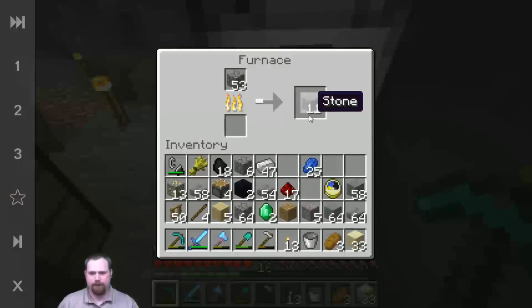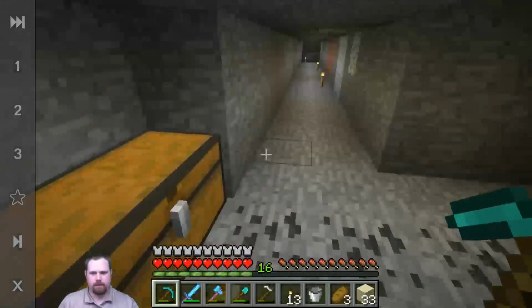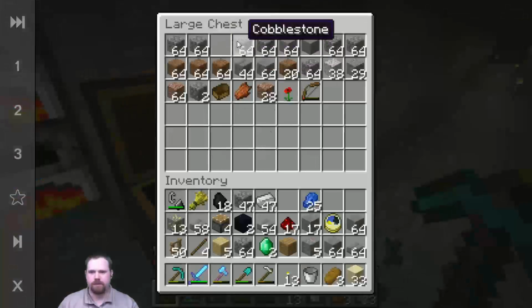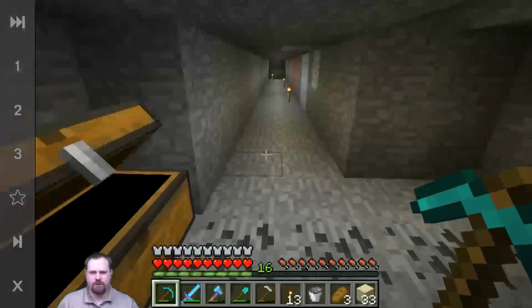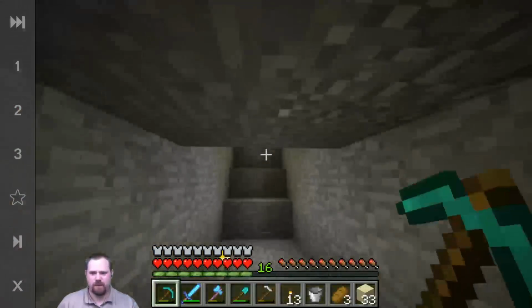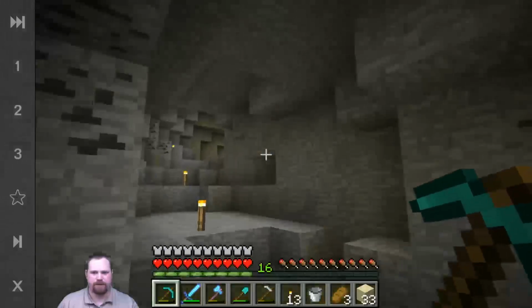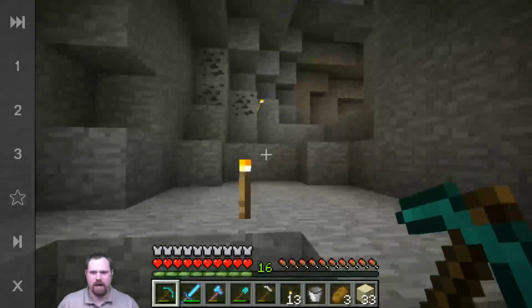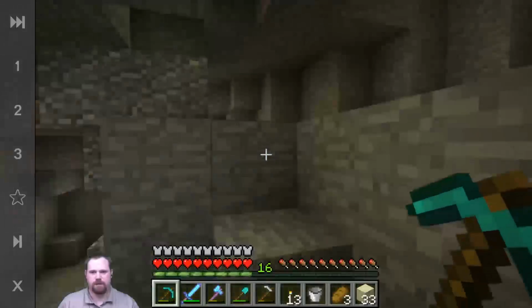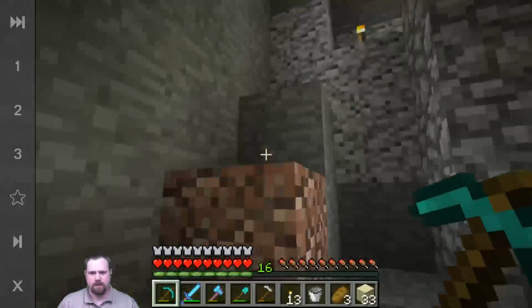Okay, and bop. Bop and bop. Beautiful. Cobblestone up to the top, where I might need it. Let those furnaces burn out. Burn out. Burn out. Okay.